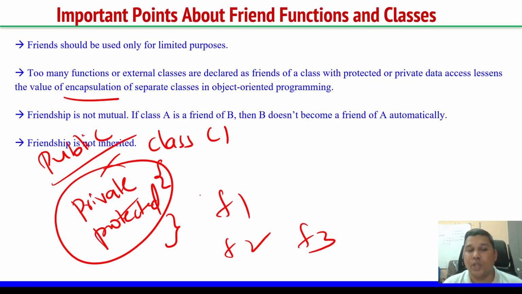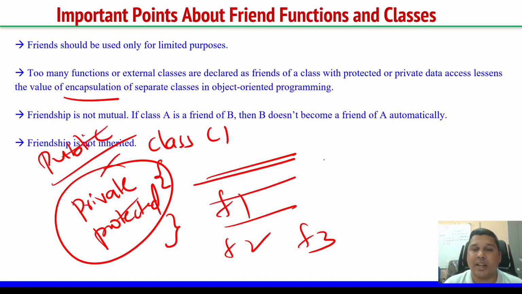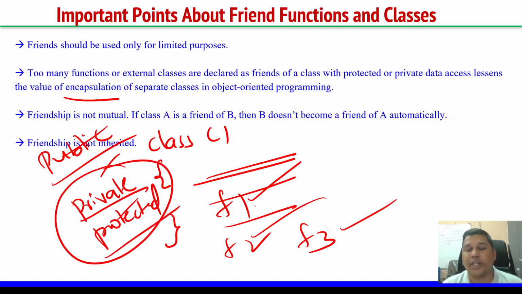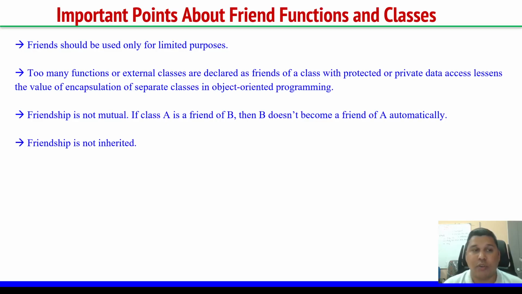If you put public, you need not write that friend statement at all. Simply make this public, and anywhere outside the class you can use F1, F2, F3, and in F1, F2, F3 functions use these private and protected variables. That's why it is not encouraged. You cannot always use too many functions as friends or too many classes as friend classes. Otherwise, there is no meaning of the encapsulation concept. Only in some rare cases, if you feel that privilege can be given to one function for this variable alone, then you can use friend class or friend function.